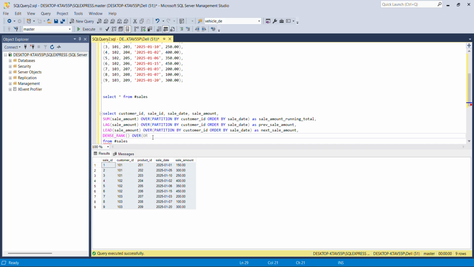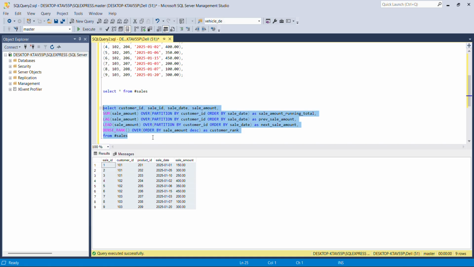So I will directly give over order by sale amount, and it should be descending, right? Because the top one should go up, as customer rank.